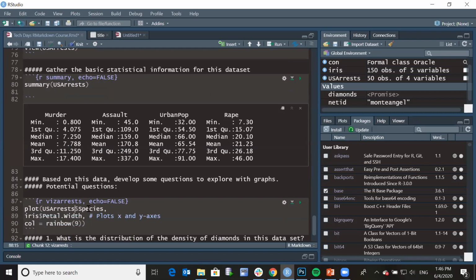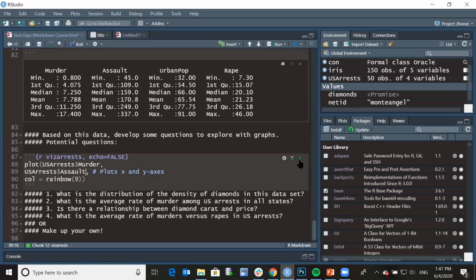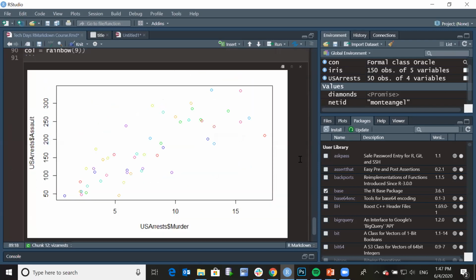Here I'm just changing around the variables. I'm going to look at arrest, murder, and assault. I have no idea what this is going to look like. Okay. It didn't come out as a box plot.